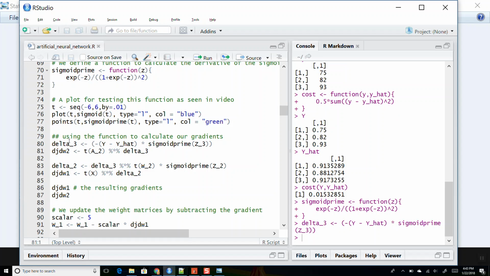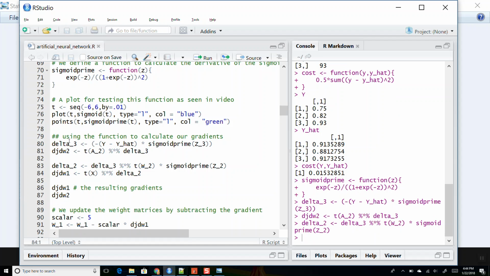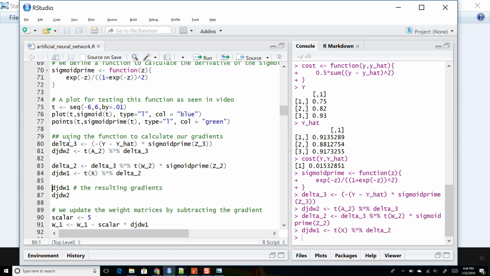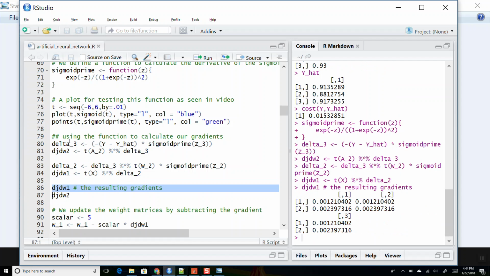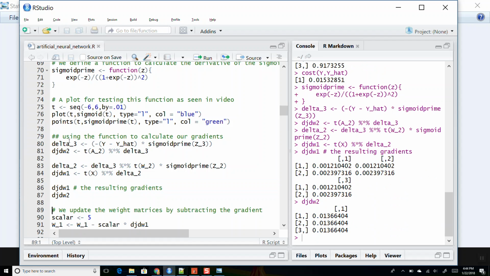This is kind of the hard part. Now, when I check the gradient, what should the dimensions of dJ/dW1 be? The same as the dimensions of W1. So we want a 2 by 3 matrix. Indeed, that's what we have, a 2 by 3 matrix. And we want dJ/dW2 to be the same dimensions as W2, so we want a 3 by 1 matrix. And that's what we have, a 3 by 1 matrix.